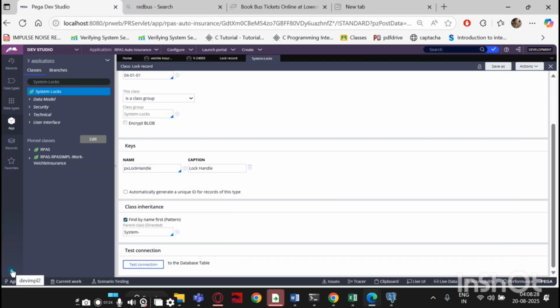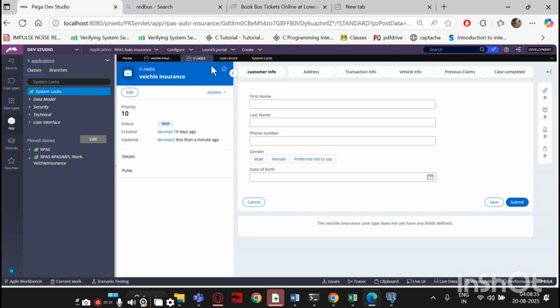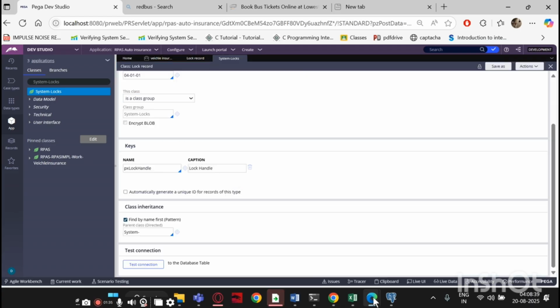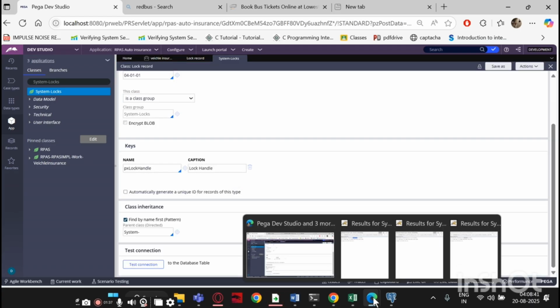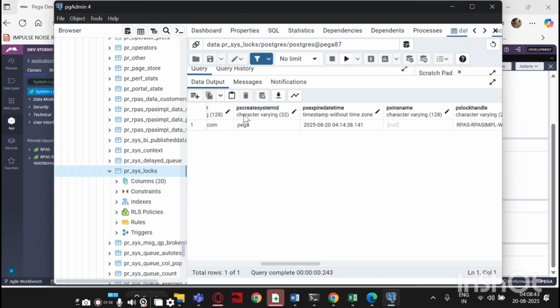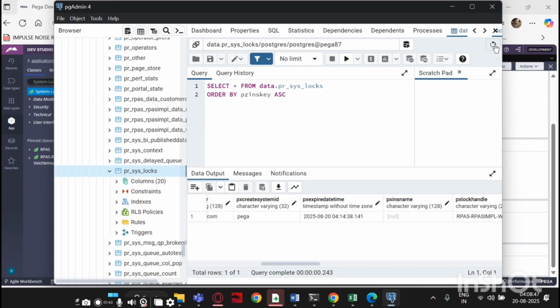From IMPL2 only we opened. That's what it is showing. So if I close this record, what will happen? We'll go to the table and refresh it. Okay, it's not refreshing.